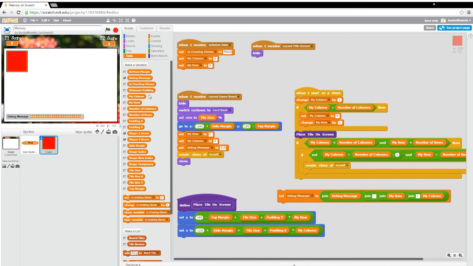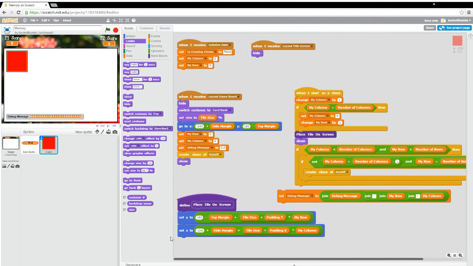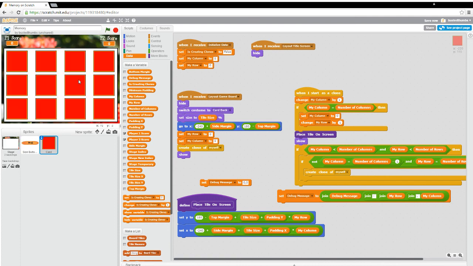I could very easily have just done this. Make sure that guy shows. And let's try this again. I'm not setting the debug message anymore, so let's go ahead and take him out for the time being and hide him from the view by clicking that. I believe this should make these guys show up. If we hit that, yes. Boom, we have that shown up. So we've figured out what our problem is.